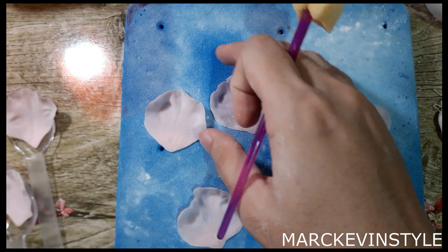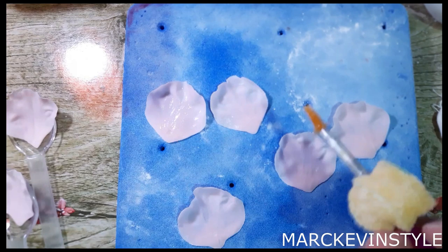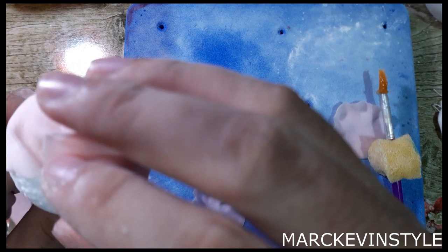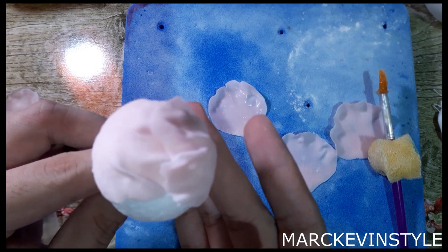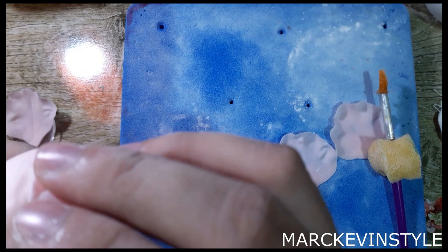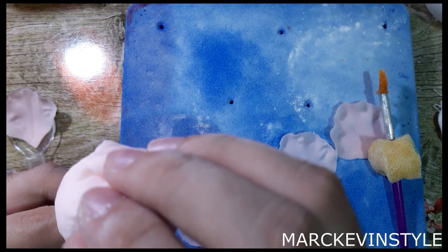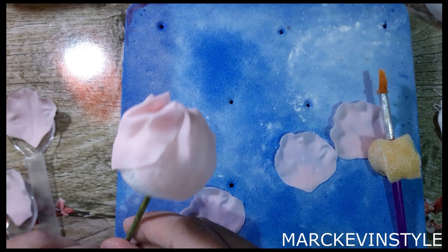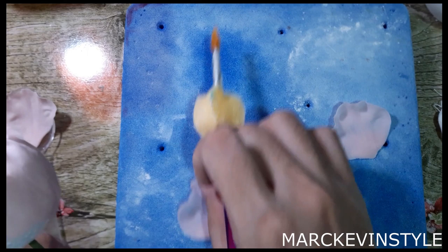So you have to put glue all over the first 3 petals, okay? So I have here one, I'll be putting another one. Okay, and then you have to pinch it once you place it on top. Okay, see that? So it's like slightly covering, and then you need to get the other one. You need to do the same, so just pinch, see that? I'm pinching it in a manner wherein it looks natural. Okay? Just like that. So if you are making a peony bud, this is okay. And then you just have to cover this with color green, okay? But since we're making a semi-open peony flower, so you have to do it differently.